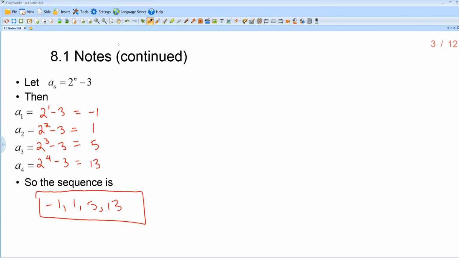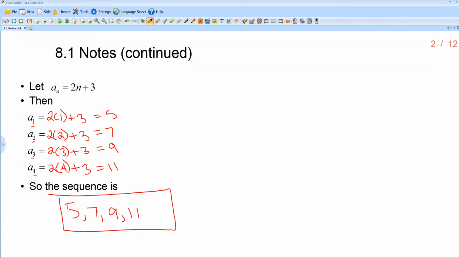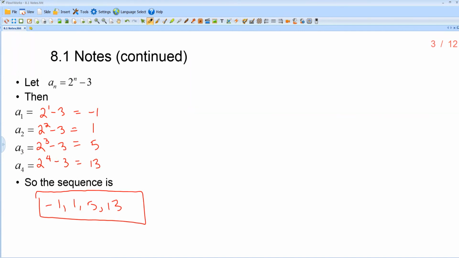Now, something to notice here, I'm going back a slide. Looking at just these sequence numbers, you had 5, 7, 9, 11, you can realize right away that it's going up by the same amount. That's going to help us later on in writing these sequences to recognize, oh, this is going up by a constant number. In this next sequence, you realize that it doesn't go up by a constant number. It goes up by 2, 4, and then 8. But if you think about those numbers, 2, 4, and 8, those numbers have a relationship to each other as well. It is that 2 is 2 to the first, 4 is 2 to the second, 8 is 2 to the third. So you can see it does relate to what's going on right here.